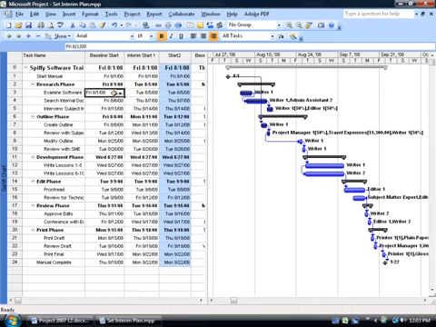Let's see if there's any differences between the baseline here. Yep, we were supposed to start on August the 1st, but in the first interim plan it says we started on August the 5th. Let's go down a little bit. Interview subject matter experts, we were supposed to start on the 15th. The first interim plan, the first snapshot in time here, was on the 14th, and no change in the second interim plan.